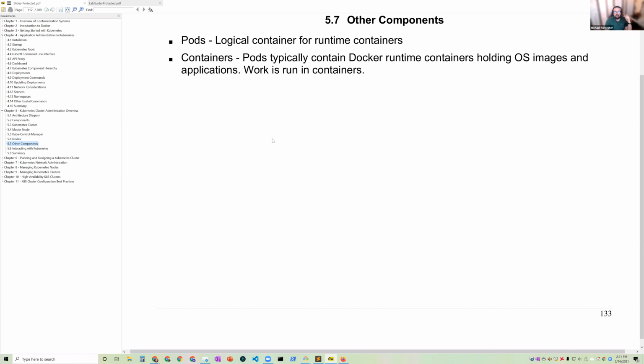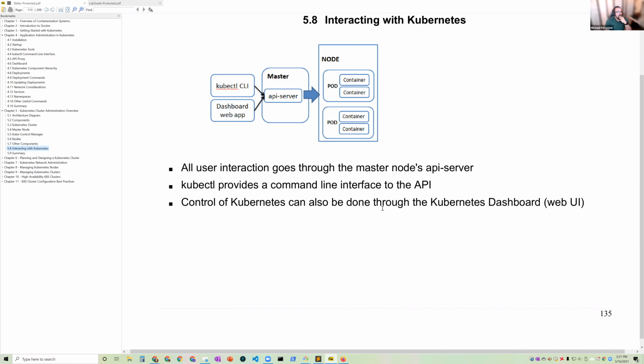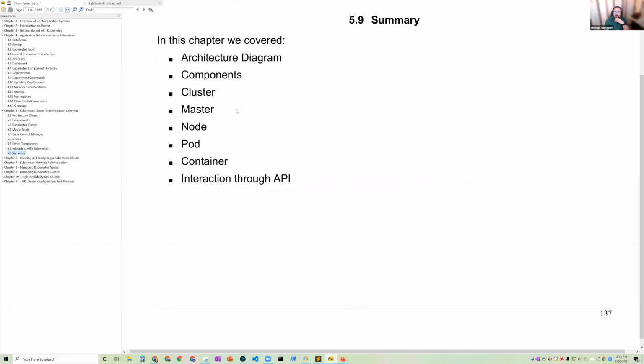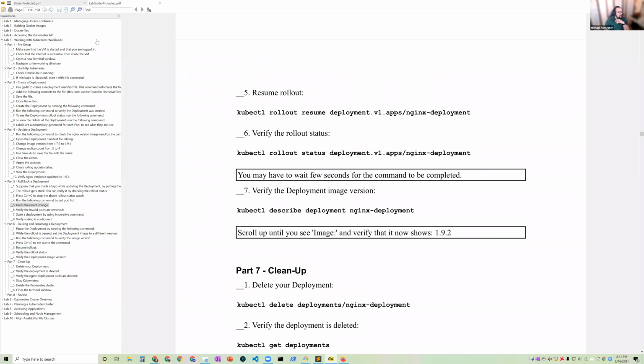Pods and containers, I feel like we've run this to death a little bit. And then interacting with Kubernetes: we've hit the API server. Actually, because of the question earlier, we hit the API server with a token. We went through kubeproxy, we've interacted with the dashboard, and we've used the CLI. So good, that's just a quick little checkpoint review. I guess they were assuming that we had not done a review earlier.